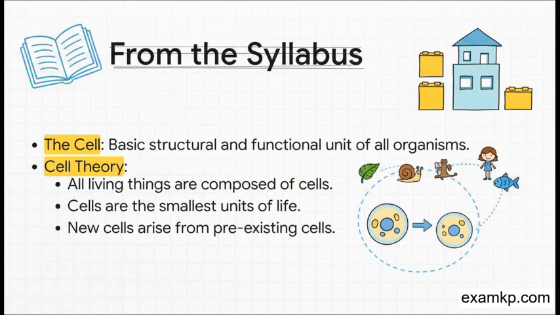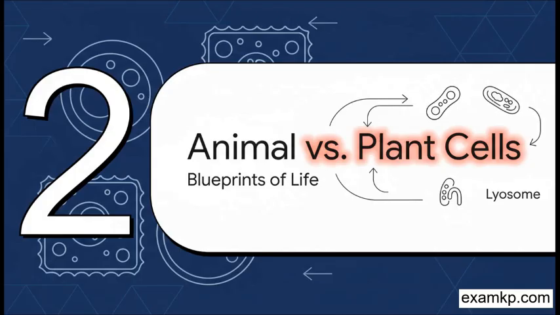The cell is the basic structural and functional unit of all living organisms. Think about it. It's the building block for everything in biology. The cell theory just drives it home. Everything alive is made of cells, and new cells can only come from cells that already exist. If you can master this one topic, you've basically mastered the entire subject. It's a game changer. Right then, let's build on that.